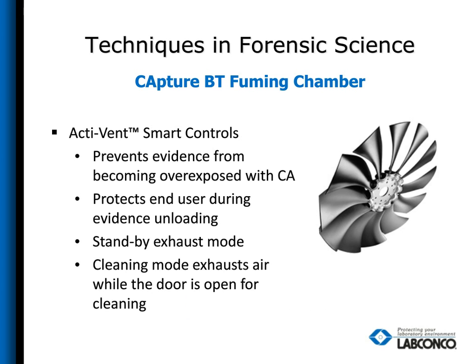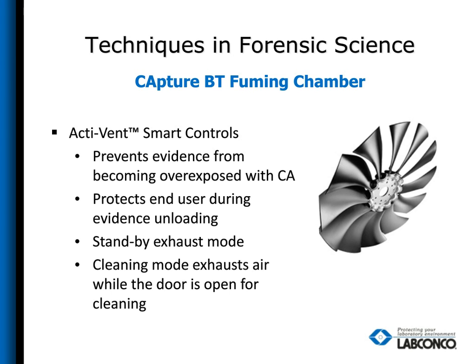Activent smart controls allow the exhaust system to run during the pertinent times when the door is open. The exhaust fan can be programmed to run up to 30 minutes after a fuming run, preventing the possibility of over-fuming. End users no longer need to be present at the end of a run and can be free to do other things. Additionally, the exhaust fan can be programmed to run after the door is opened at the end of the run, protecting the end user during the unloading of the evidence.